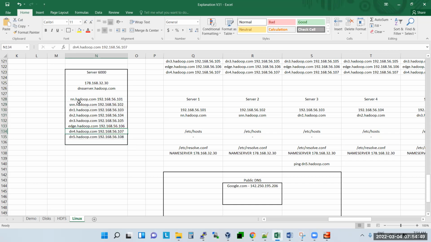Tomorrow, in a company, do you think only Hadoop nodes will be there? Let's say I have some other node, like LGPBD 1220.hadoop.com. This is also a server, right?